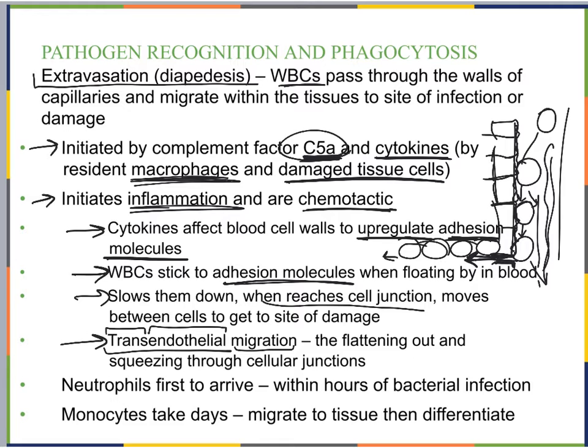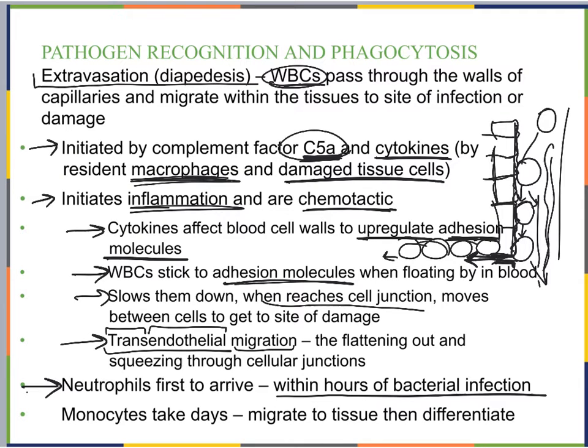Diapedesis is this movement, these white blood cells that are passing through the walls of the capillary and then migrate through the tissues to the site of infection. Again, as we said, our neutrophils are the first ones to arrive, and this happens within hours of a bacterial infection. So we have that cut, the bacteria in the cut.